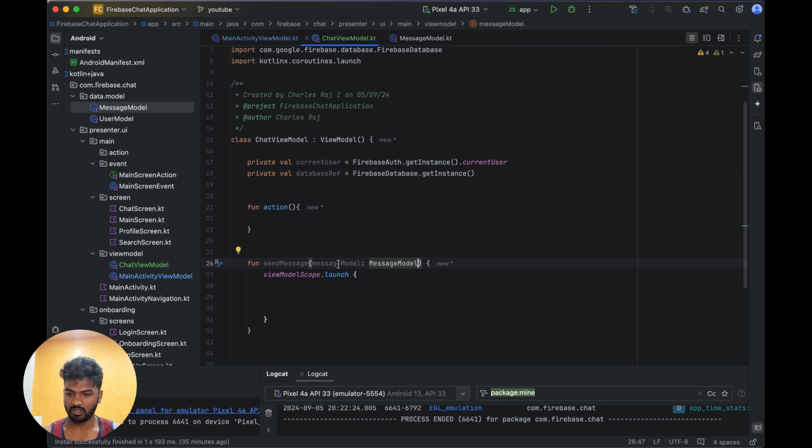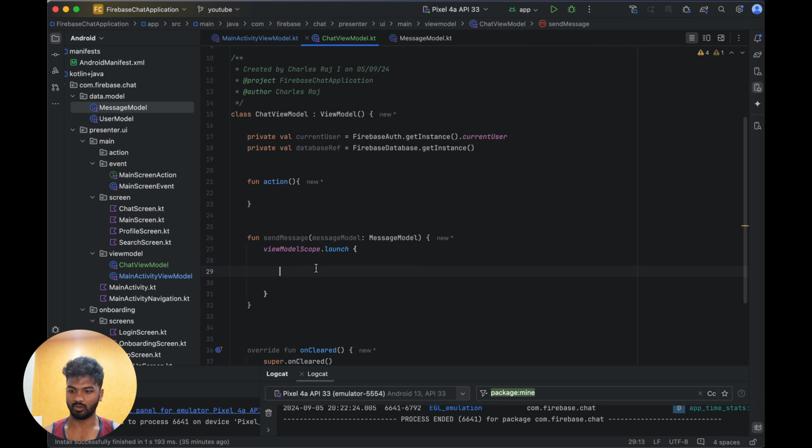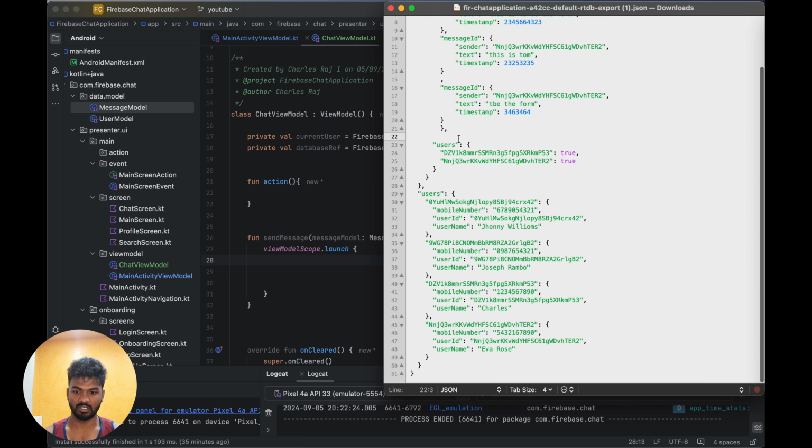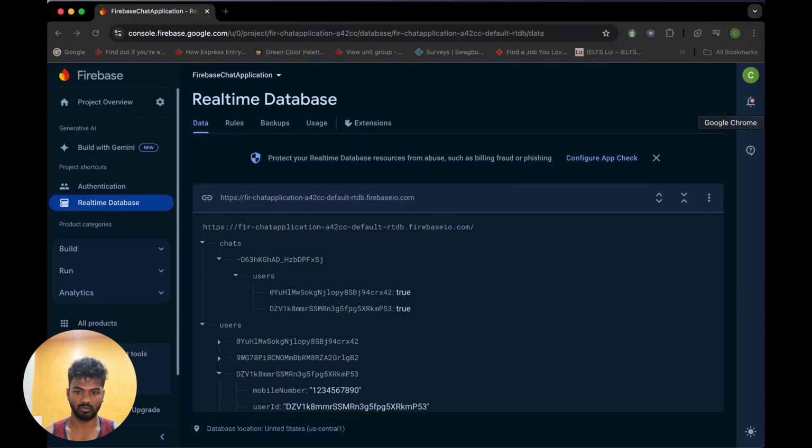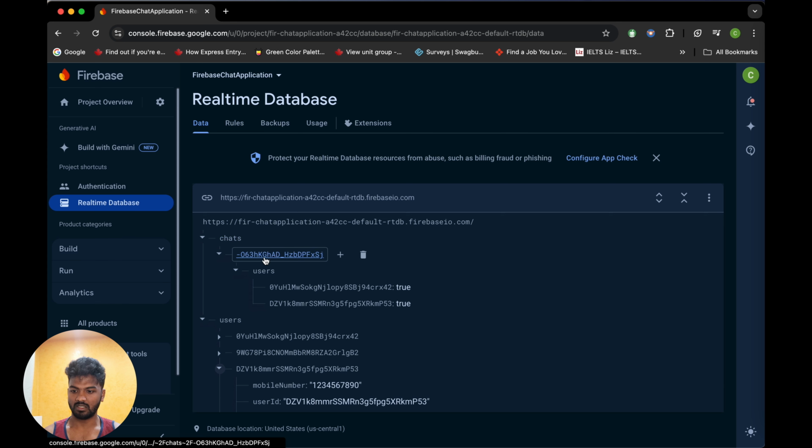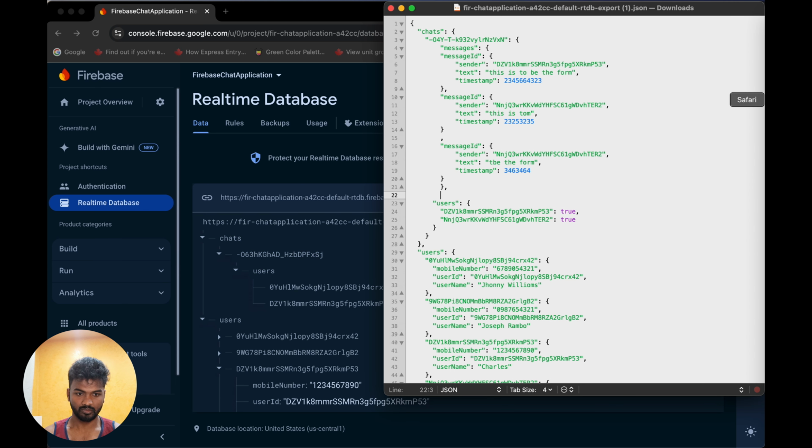So in this chat we are having this view model. First of all, what we are going to do is take a reference. For your reference, this is our database model, so you can check it over here too. Inside this chat, this is a key. This key also we will have over here. Where is that?